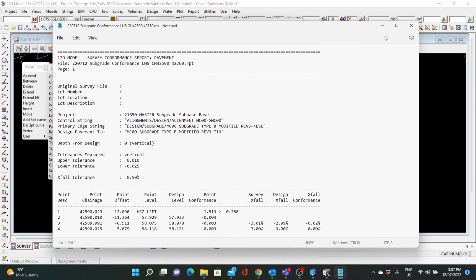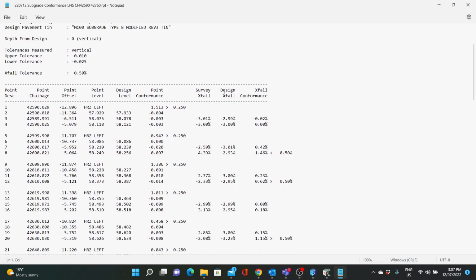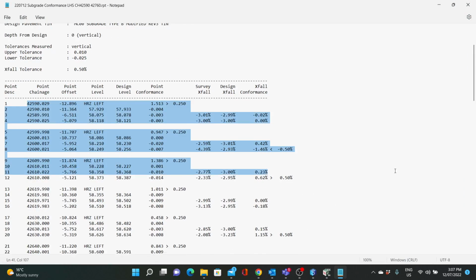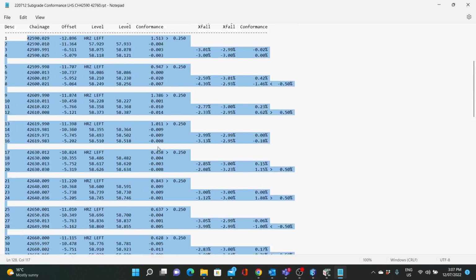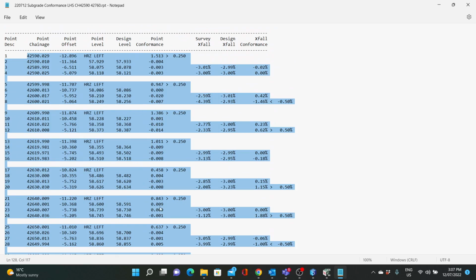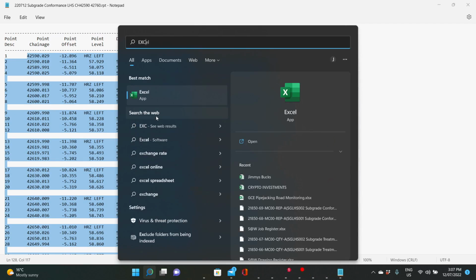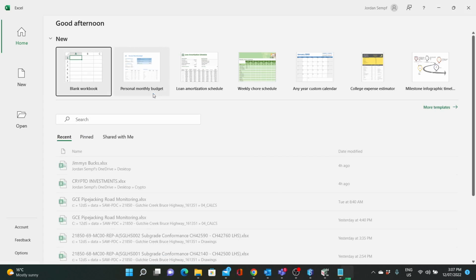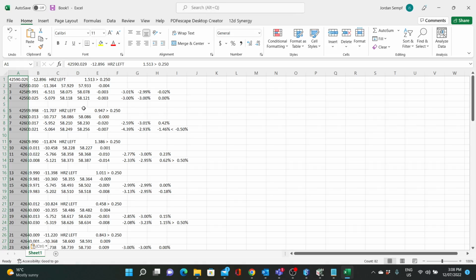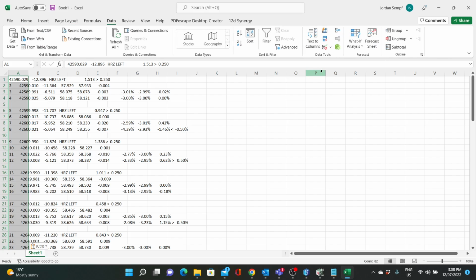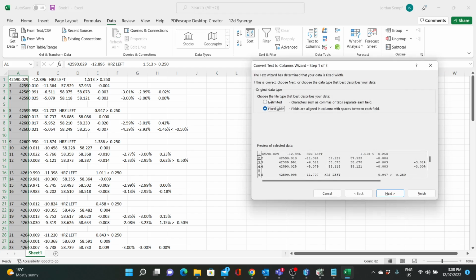Open that up. Now what I normally do, go through, select your data, copy it, jump into Excel, blank workbook, paste it in there. Now you want to text to columns, delimited.